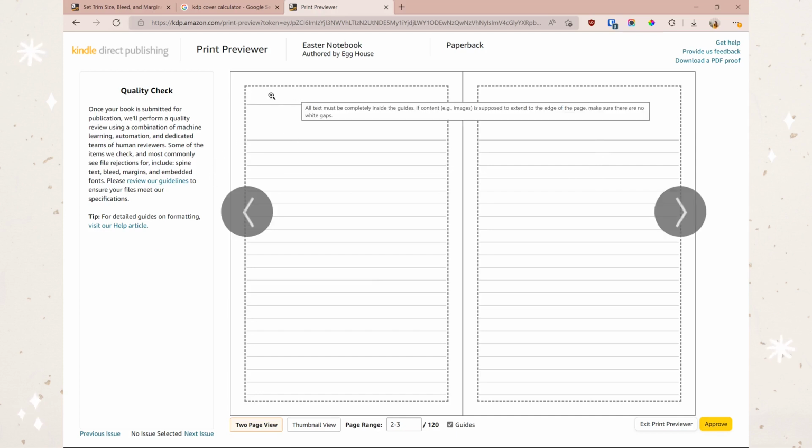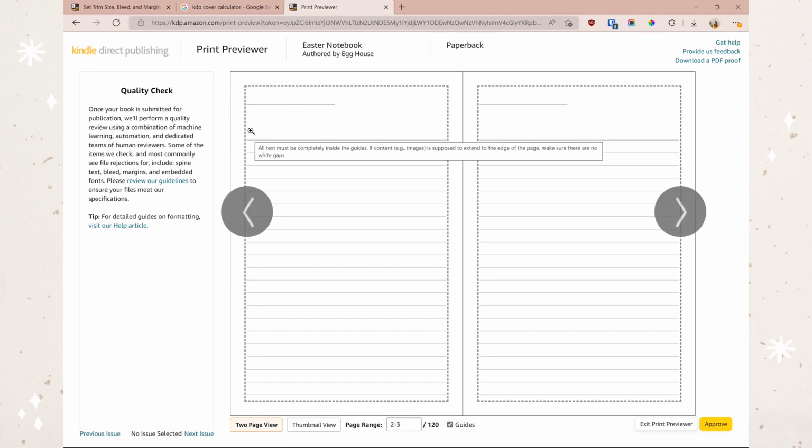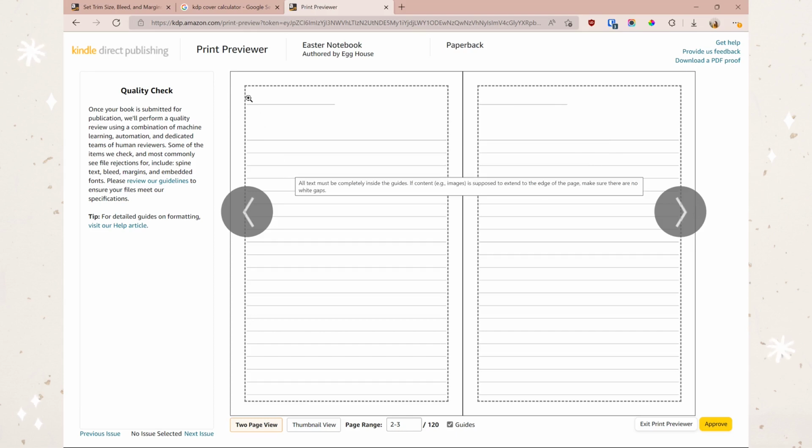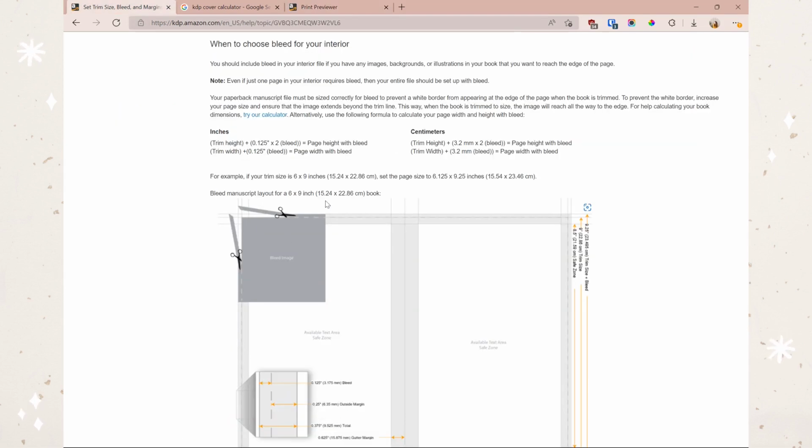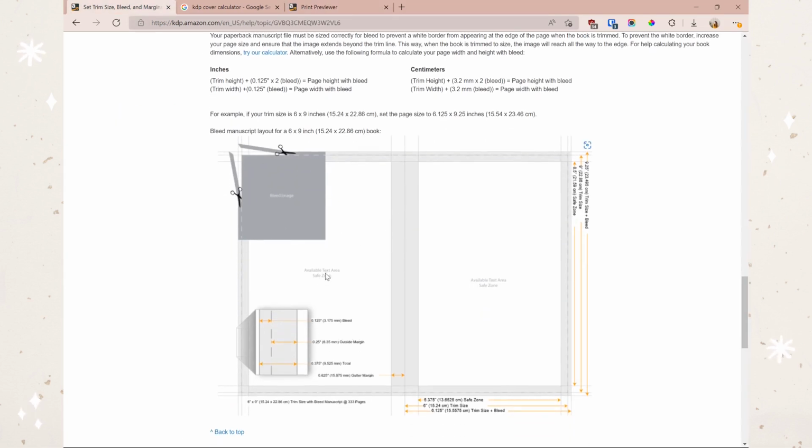But if you choose bleed, you're free to go all the way to the edge of the page. However, that's more for books that don't have text, or if your book does have text, make sure it's closer to the middle and not right out at the edges. Because of the way bleed works, going down and looking here, I love this picture. I think this is an awesome example.